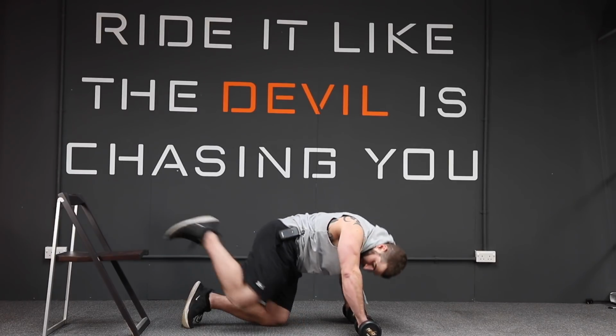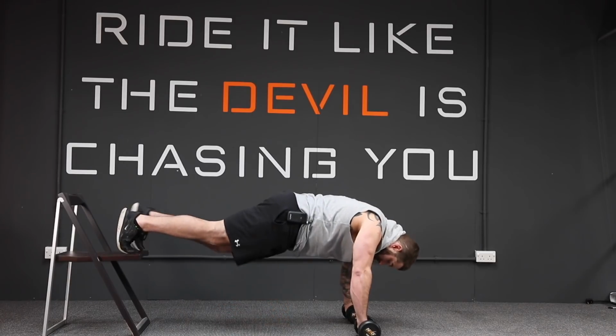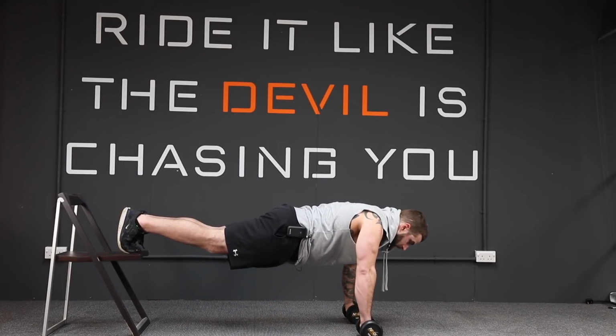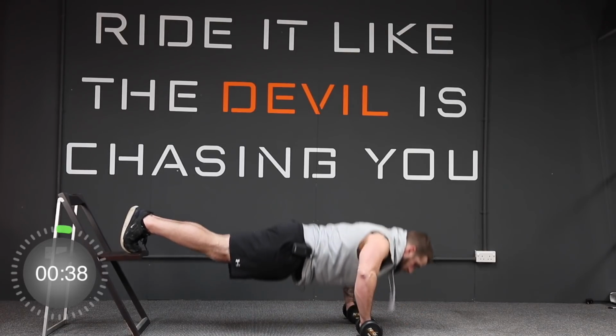And slightly more in shoulder width apart. Get your feet up onto the chair, keeping a high plank, keep it nice and controlled, keeping the core engaged, and away we go.